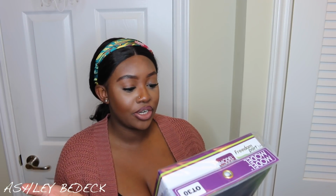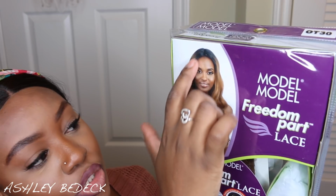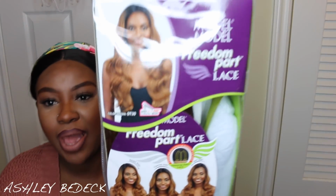This one of course is heat iron, curling iron safe up to 400 degrees. Again, it is an OT30, so it's really cool because you have the dark roots with the beautiful honey blonde, honey brown kind of situation going on. And obviously this is the packaging.